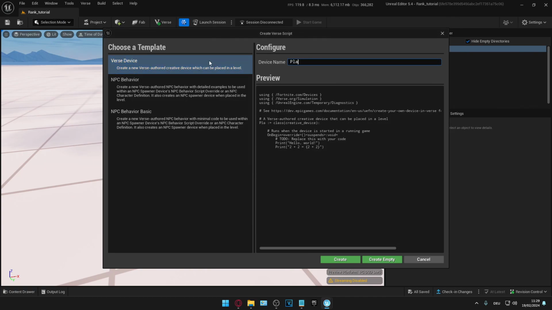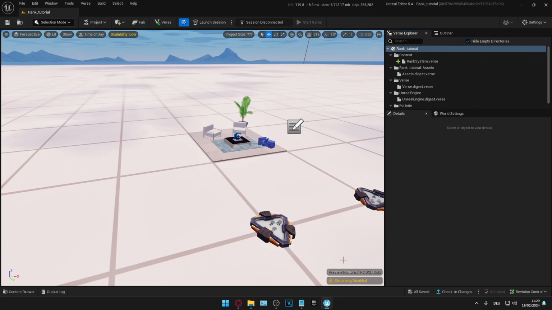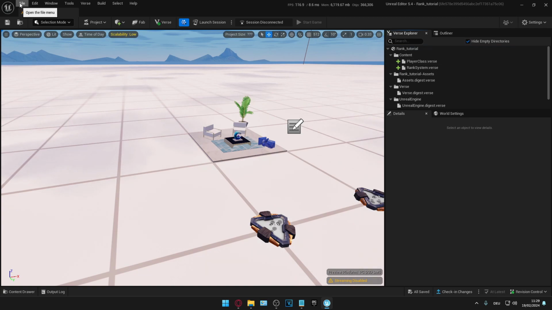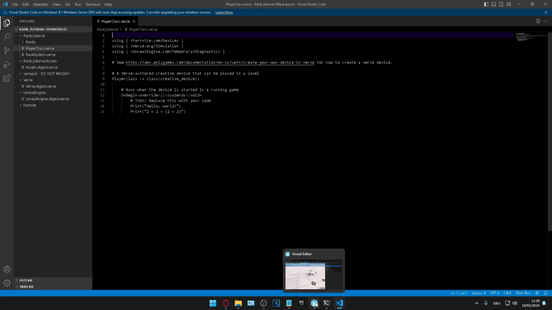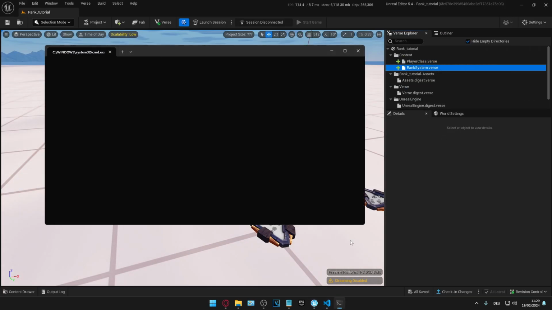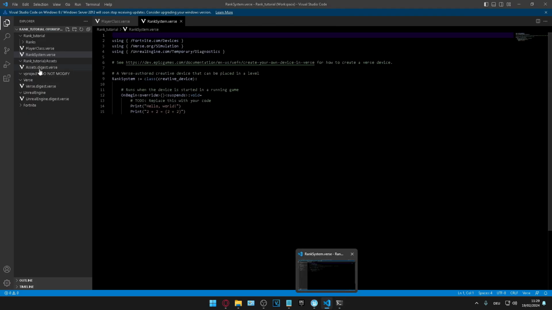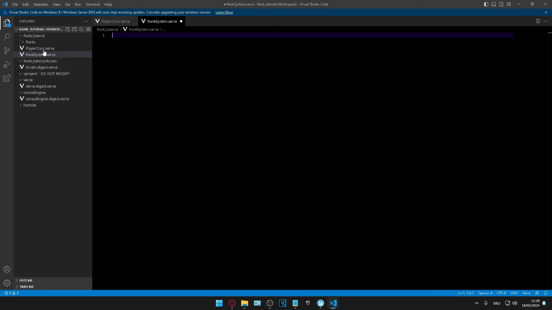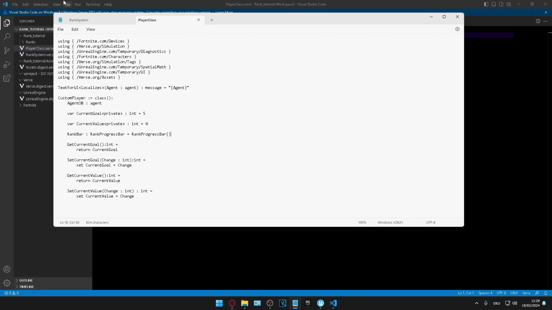Player class. Okay, create, and I'm gonna open up also this one. So I just delete this, and now for the player class we're gonna copy this.